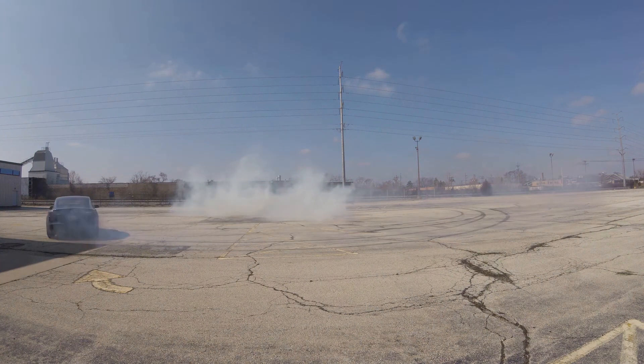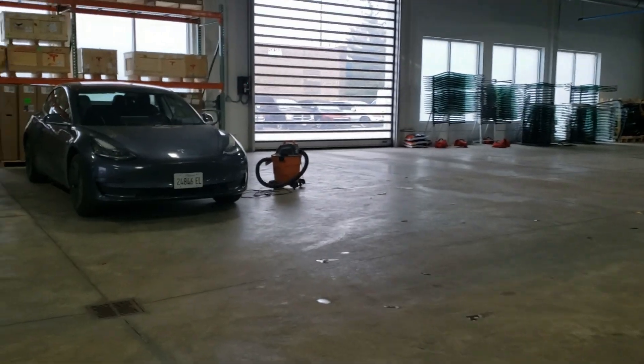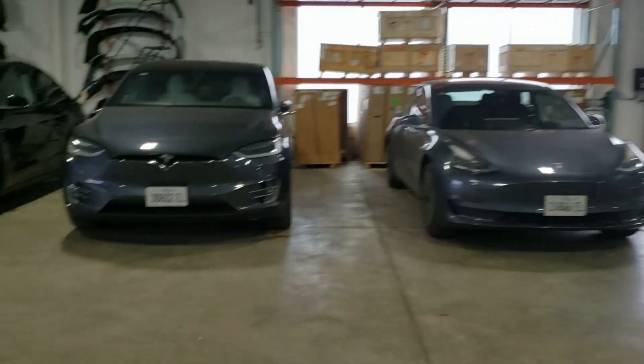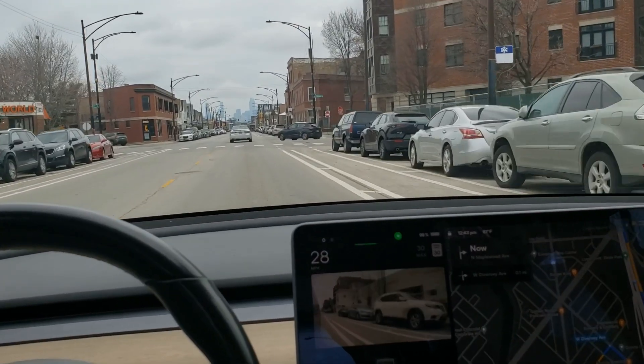After that first unsuccessful day, I brought it back the next week. They said, how about we put you in a loaner car and send you back home — we'll update you when we have something to tell you about. And not a few hours later, they said okay, we fixed the problem. Come back and get your car and we'll trade you the loaner for your car.